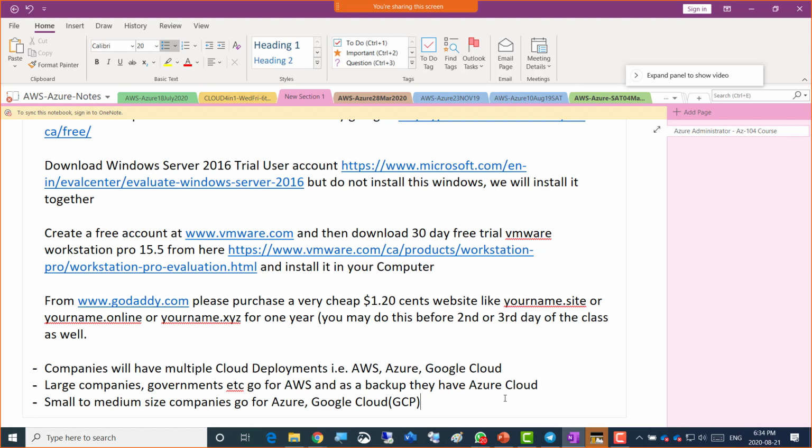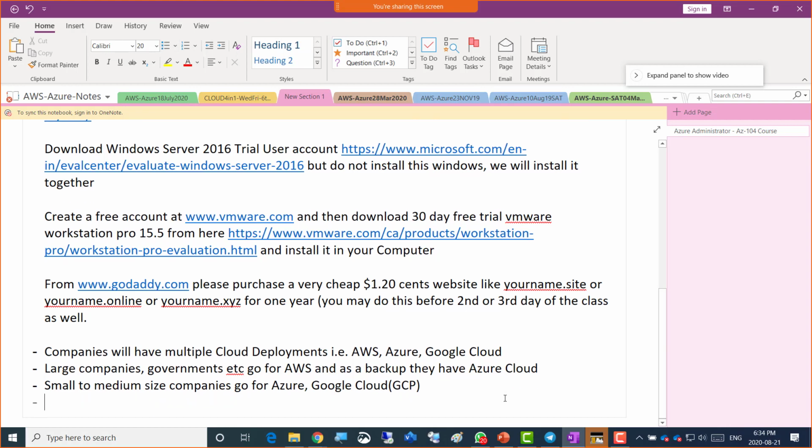Okay, so small to medium sized companies go for Azure, Google Cloud. That's what I would push you towards. Do the certification for AWS, do the certification for Azure, do the certification for Google Cloud, because in your resume, recruiters must see these certifications, and that's pretty attractive. Then they would go for your experience as well. Even if the experience is not that good, you can send me the resume and I'll try to tweak it, quote unquote. That doesn't mean I'm faking it. I'll put it in a way that truly reflects what you know.